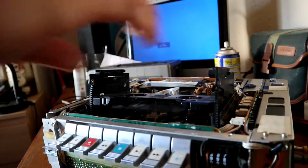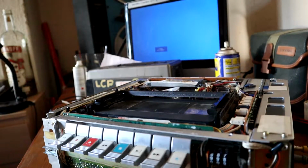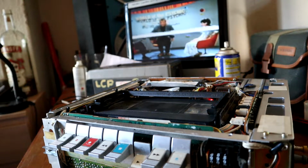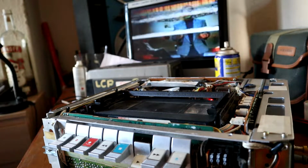Let's try sticking a tape in. Hopefully it should lace up by itself without any help. Let's see. Straight in, no messing. That is what we like to see. Right, let's have a fiddle with the tracking.